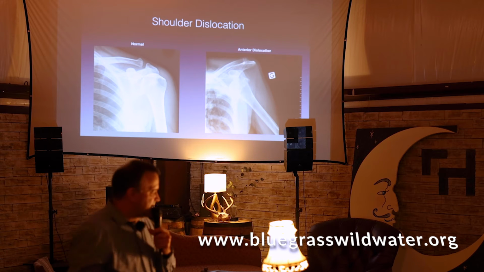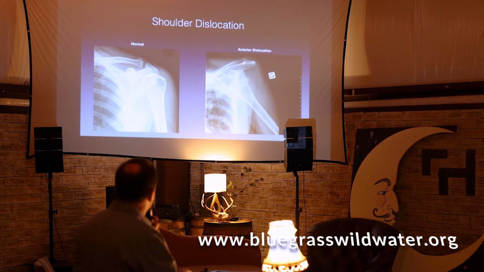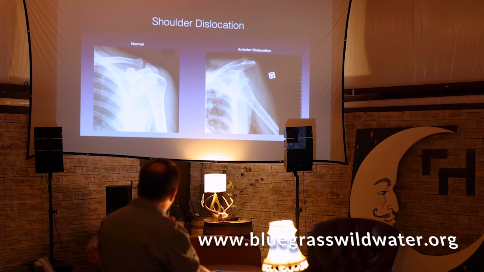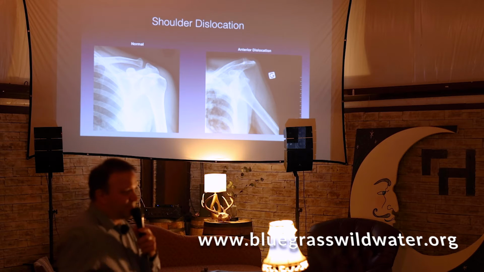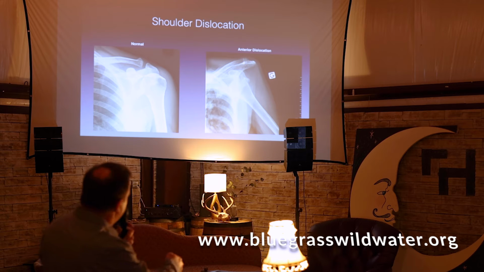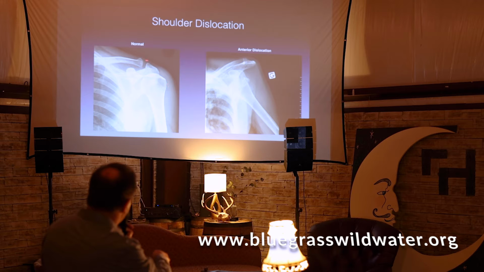So now we're going to talk about the dislocation of the shoulder. This is a normal shoulder, and this is an anterior dislocation. You'll notice that the head is actually lower, and it's sitting in front of the glenoid. When you look at someone that has this injury, it's pretty obvious, especially when you compare it to the other shoulder. You can even see here on the X-ray a nice rounded deltoid that you typically associate with the shoulder, and you see that the acromion sticks out and forms the step off that you see with the anterior dislocation.